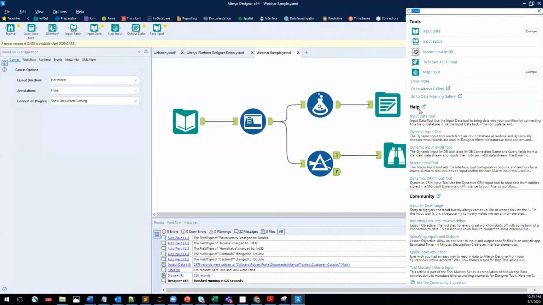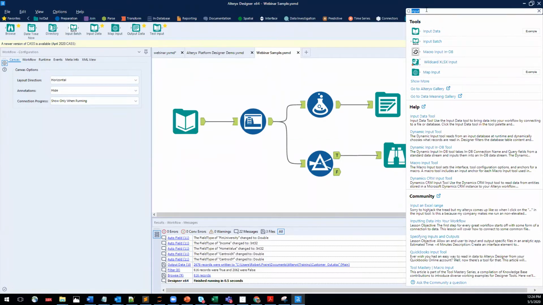Now the second part is the actual help sections. I'm not going to click on this, but you can click on different help sections that are related to the word input. And then the third one I think is pretty exciting, because you also have links here to the community. Now the Alteryx community, we're going to get into some more detail in a little bit, but it's a very active community, and a lot of people have written a lot of articles. There's a lot of teaching about the various tools that are available, and other people who have submitted questions about how to use a particular thing or error messages that they get. All of those are available in the community.